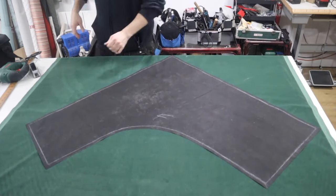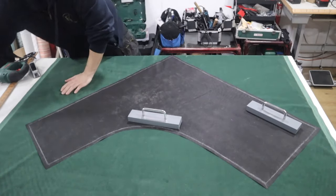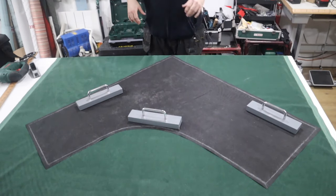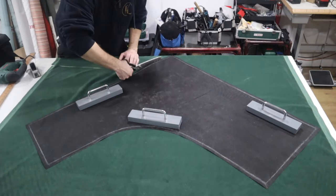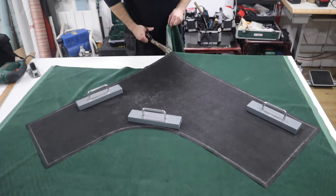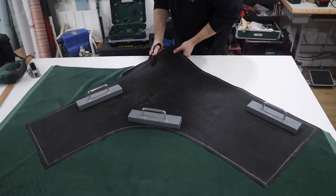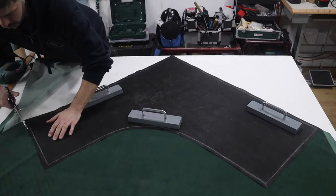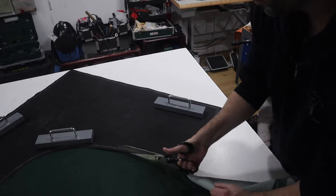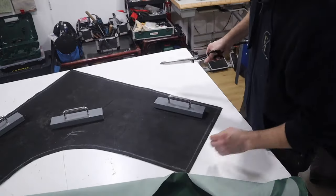Now, I don't want this to slide, so as it is a velvet, it is likely to move. So I'm just going to use a couple of good old weights to hold it in place. And now we can start cutting this out. So guys, I'm literally following this template exactly, because I've already done my half inch allowance on the template. So I'm just copying the template. There we have it. That is our top all cut.